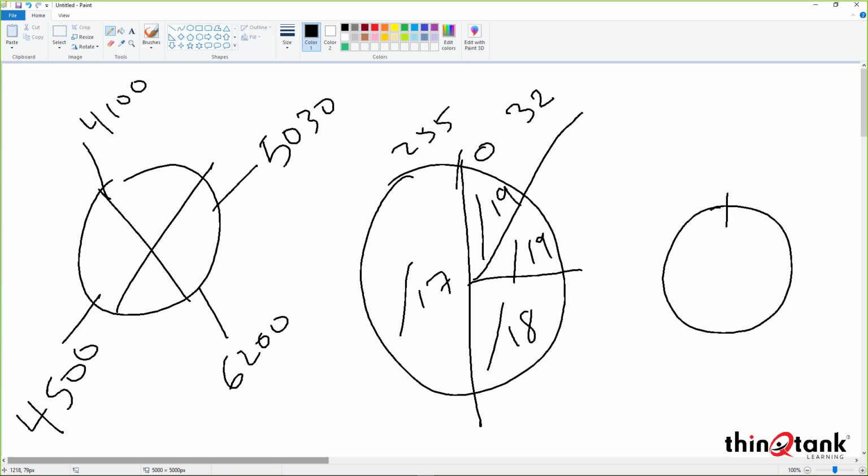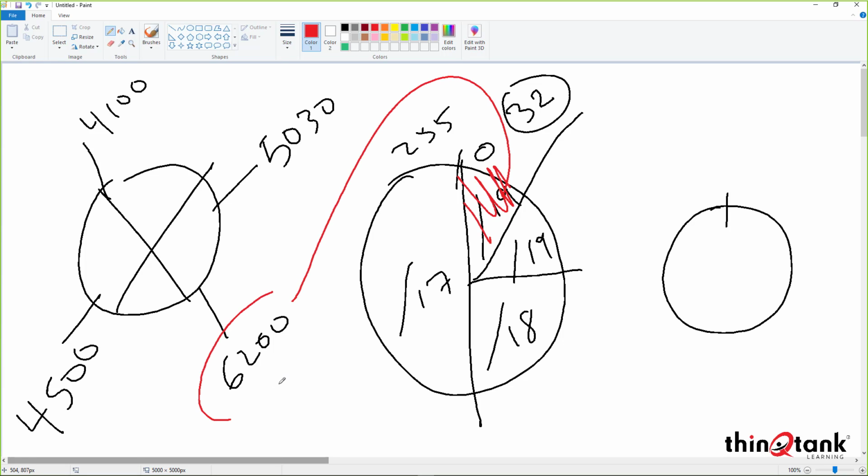So here's my first block of 32. I would take that network and I would assign that network to that interface. So the address or the network here would be 10.10.0.0/19. But now I've allocated that piece of the pie. I don't have to worry about that anymore. That piece has been allocated, it's done, it's used. I can now deal with these other remaining pieces.